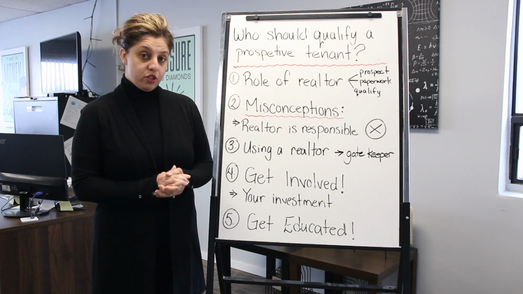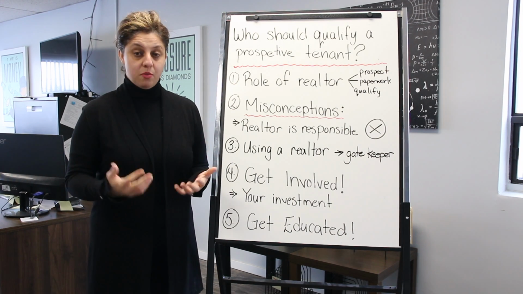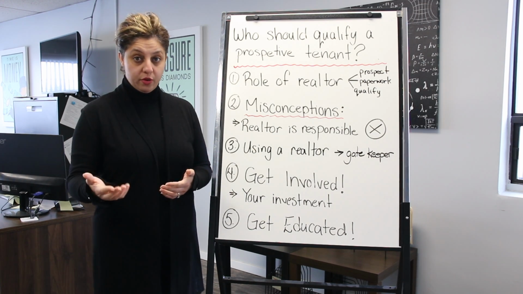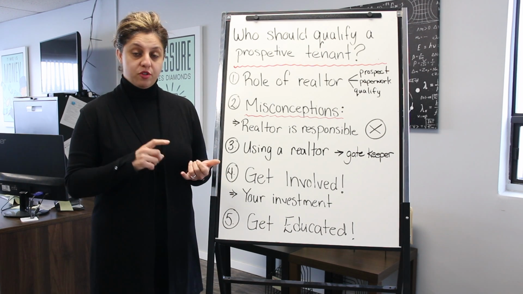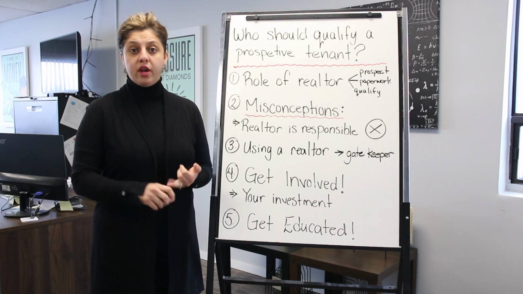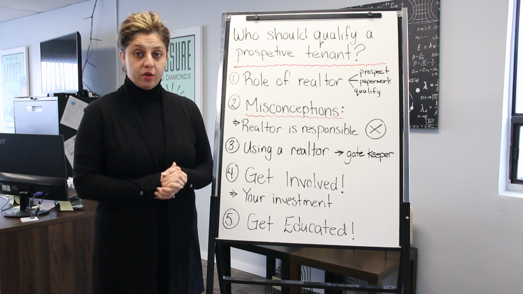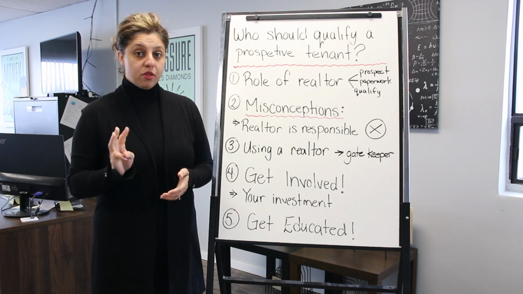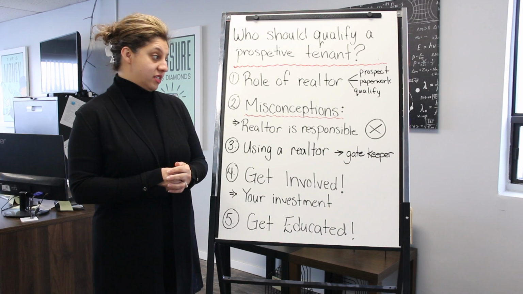The role of your realtor is, number one, to prospect to make sure that they can find someone that is able to rent out your unit. Number two is to do the paperwork. Okay, they have to qualify the tenant, they have to make sure that the tenant is employed, check all references, check the credit rating, and then put together an agreement to lease. And number three, qualify the tenant. We always recommend that landlords get involved with the vetting process.